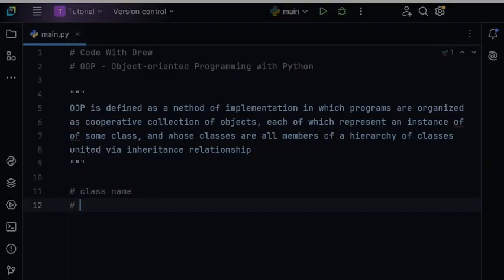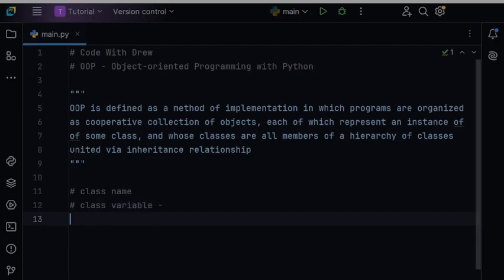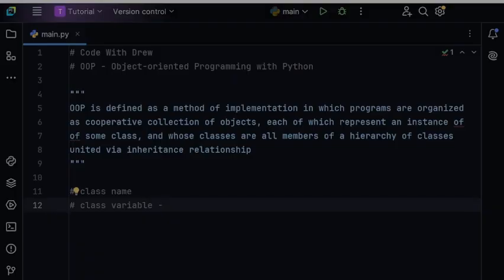Then the next thing, if I want this class to have a variable, I will have a class variable. What do I mean by this class variable? A class variable is optional and it contains variables, like name, count, especially count. We mostly work with something like count. There's only one copy of a class variable for all the objects that are created in this class. Only one copy of the class variable is created and initiated when the class is loaded. So when you start a program, during runtime, only one copy of that variable is created. So class variables are shared for all the objects, which are the instances of these classes.